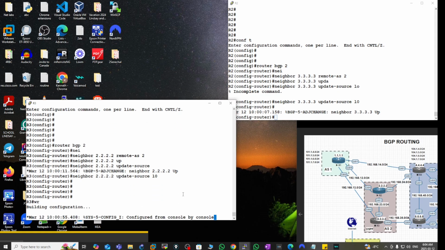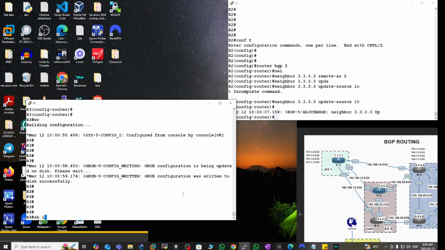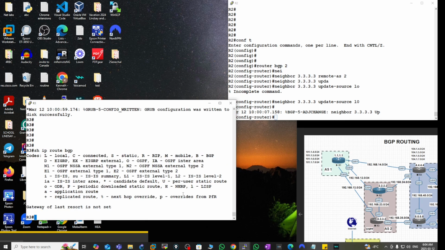Save. So how do we know we have BGP actually enabled here? If I do show IP route BGP, okay, we don't see any routes because no BGP routes have actually been injected, advertised to router 3.